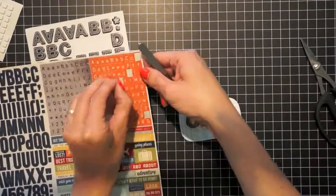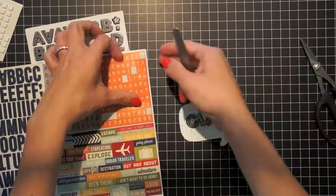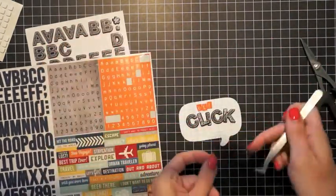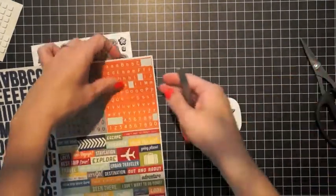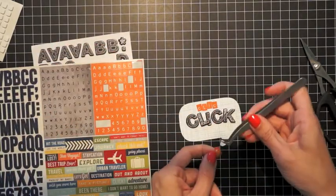And again, you can see some of the letters are uppercase, some are lowercase, and I am just mixing and matching and also tilting the letters as I place them down, just adding to that really fun, whimsical feel.